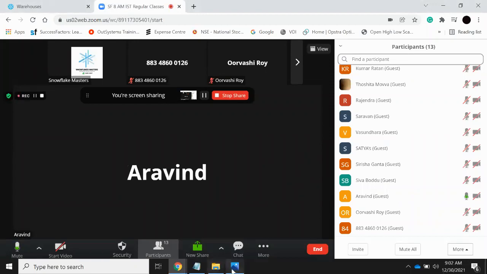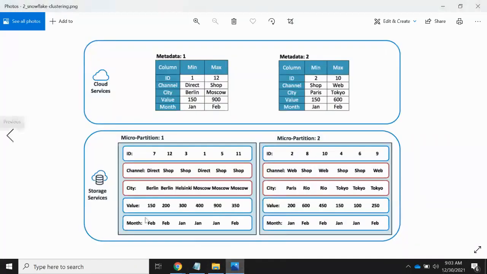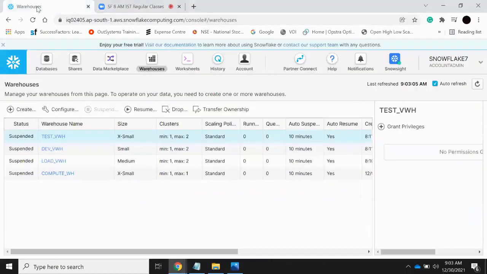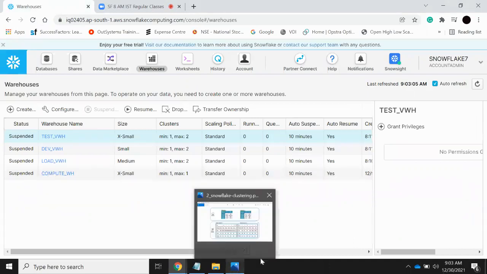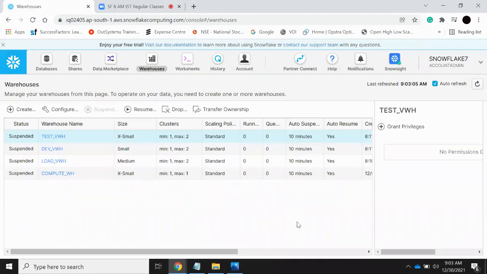Dinesh, can you go back to the virtual warehouse once? I just have a question. When you showed us the diagram, the compute warehouse had 5,000 credits. The sum of the test warehouse, dev warehouse and load warehouse, does it need to be equal to the compute warehouse total? No, it's not like that. Anyway, we are controlling it at the account level.